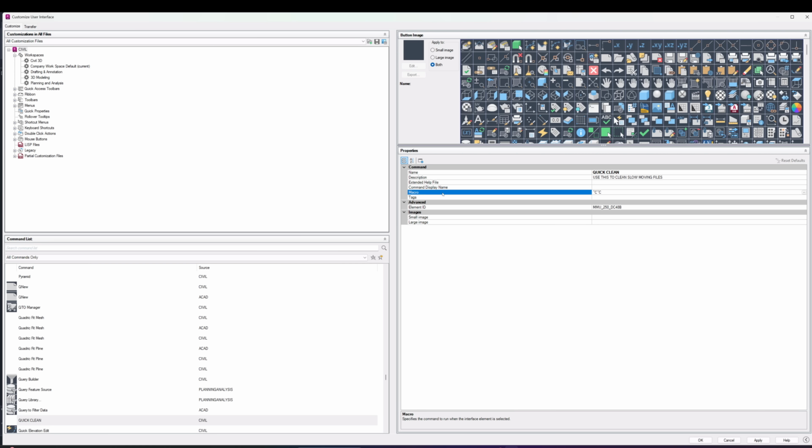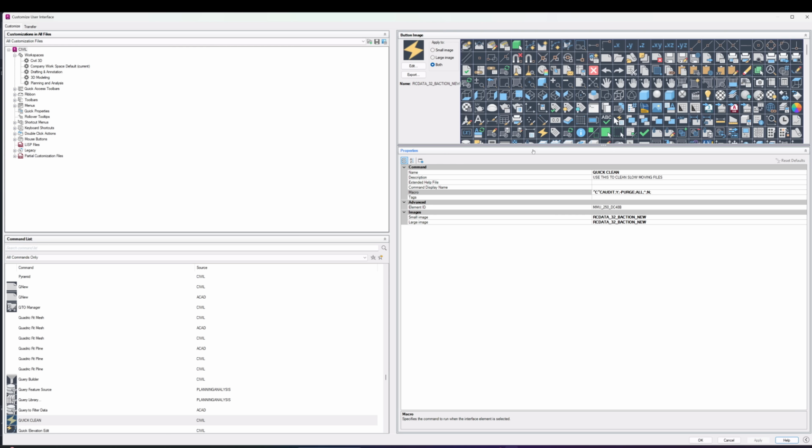And then now our macro. We're just going to fill it in. And there you have it. So we have here our _C or our escape, and then our macro. And then now our image. You can download your own image, create your own image, or you can come up here and use an existing symbol and then hit edit to modify it. I'm just going to choose this little Harry Potter lightning bolt, and I'm going to hit apply.